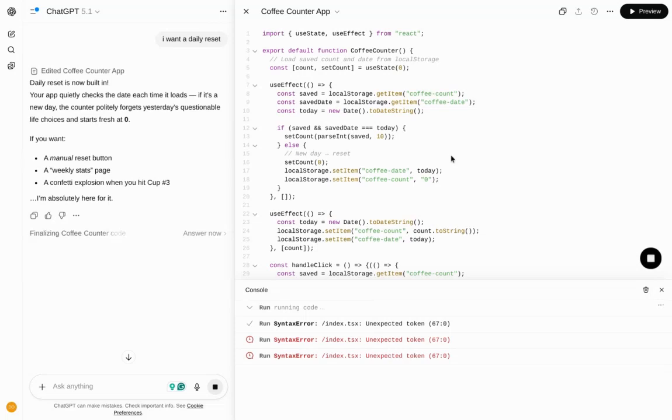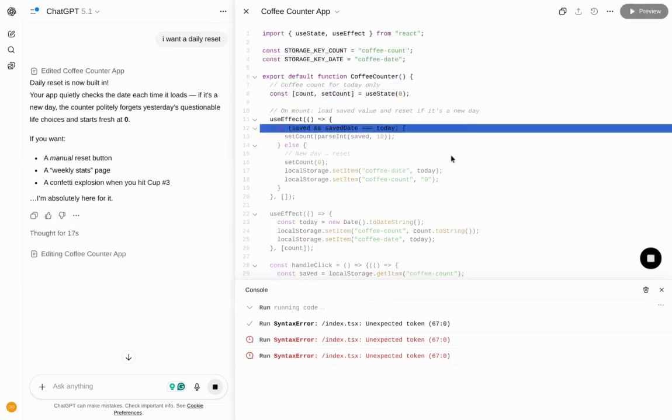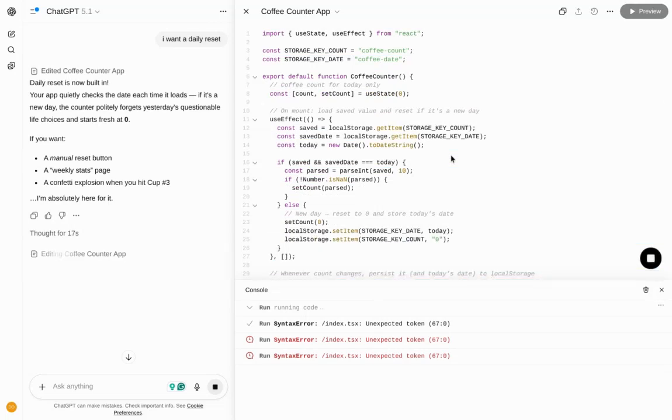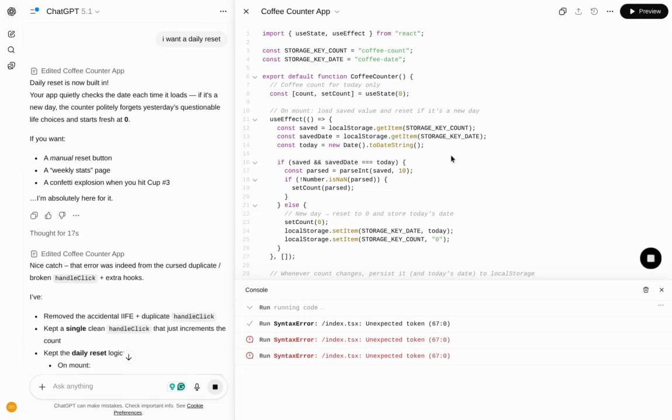This is a very simple app, and the limitation of creating an app inside ChatGPT Canvas is that you can't actually deploy it, which means that you can't make it public. So you can use this for yourself, but if you want it to be available to other people publicly on the internet, then you'd have to deploy it with another tool like Netlify or Vercel.